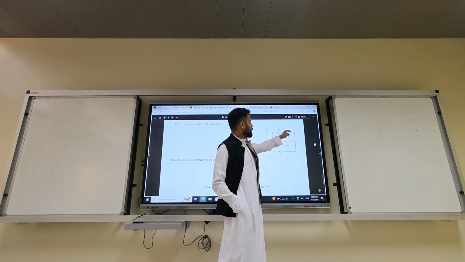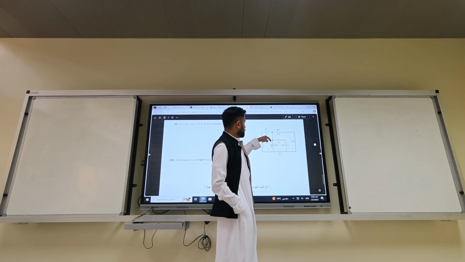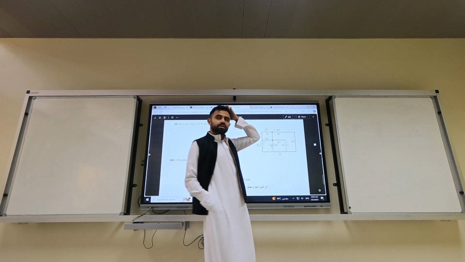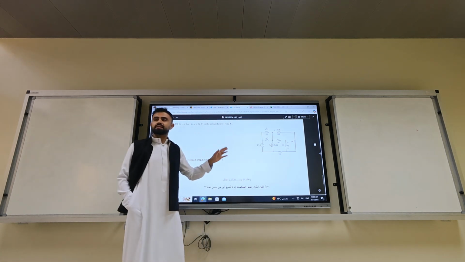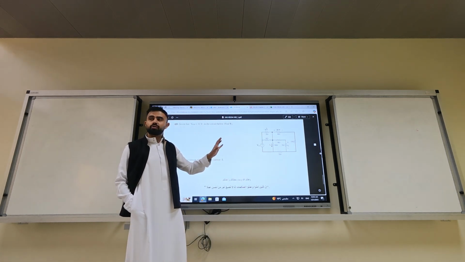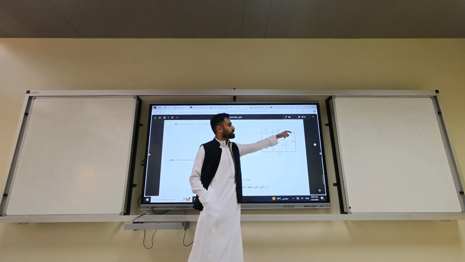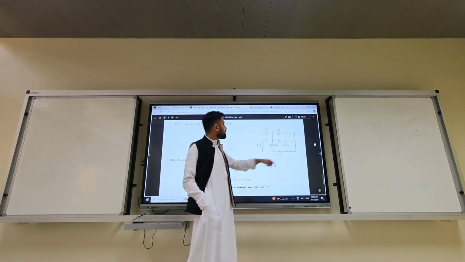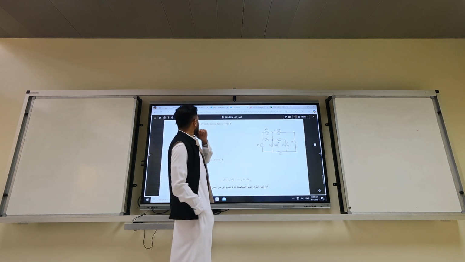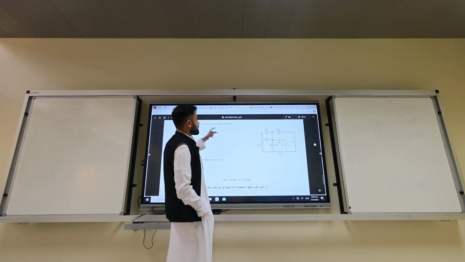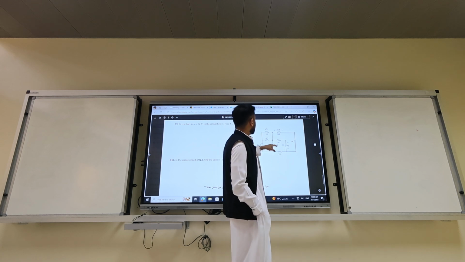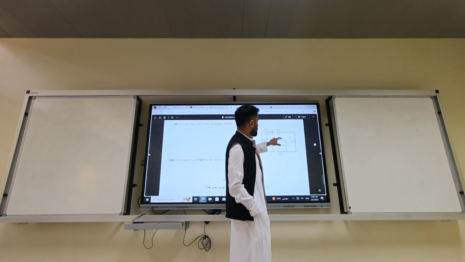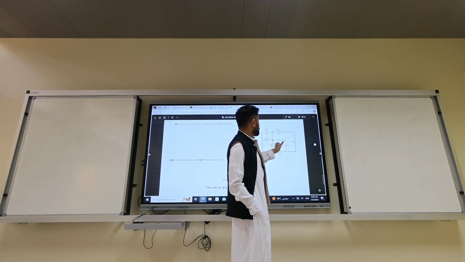So you know that you can calculate this current. It's a combination. I cannot explain it completely, but this is one way of doing it. That's how you start. Get the current here. And then once you calculate this current, you will say, okay, how can I know this 32 ohm? I can run another KVL. Maybe he wants V2. So if I know the current here, I can calculate those two voltages.